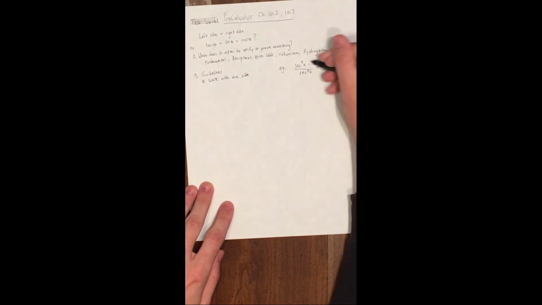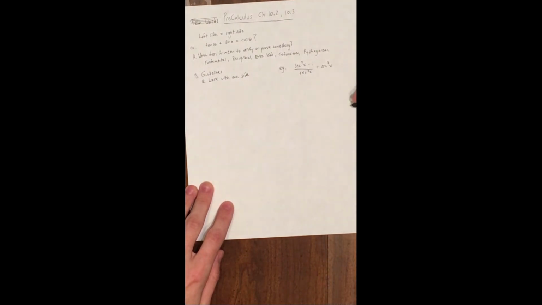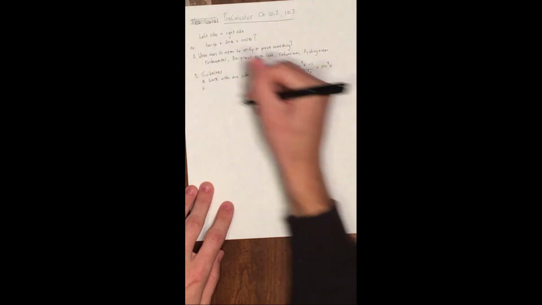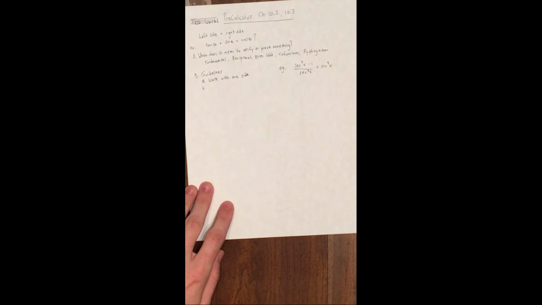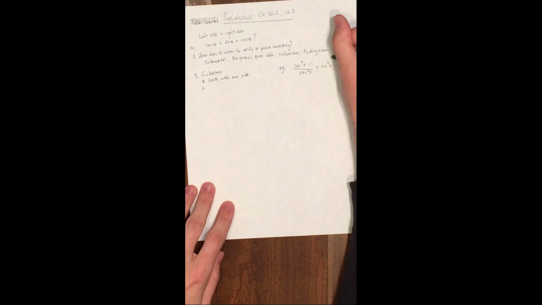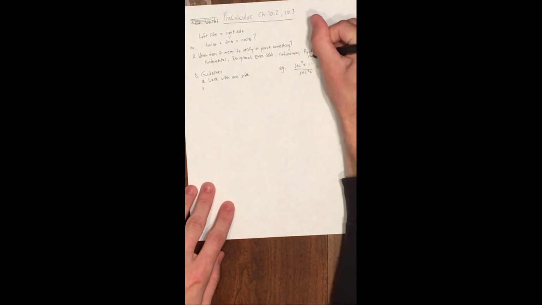So this can be helpful just to help you figure out what to do by simplifying, just focusing on one thing at a time. Otherwise, it might seem difficult to work with one side if it's too simple. The side sine squared x is in a very simple form, whereas the left side, secant squared x minus 1 over secant squared x, is a bit more complex. So you usually want to simplify down the more complex side.